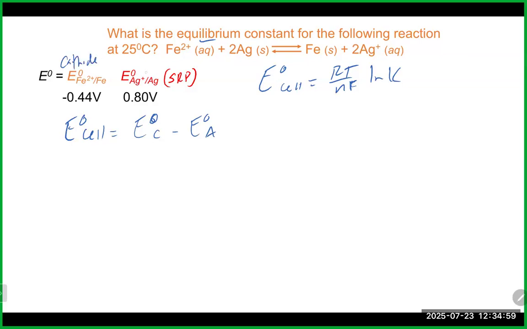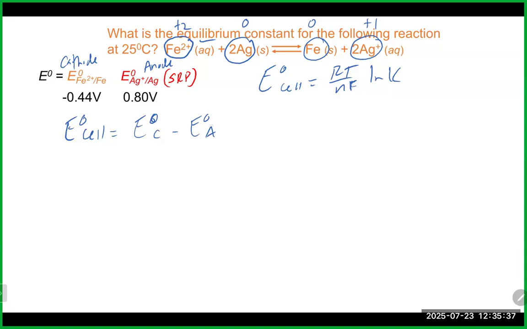A reminder that this would be a situation where you would not go with the more positive one because you're actually given an equation. And in the equation here, we see the iron going from +2 to 0, which means that it is being reduced, while the silver here is going from 0 to +1 and being oxidized. So again, a reminder, you do need to look at the equation if you're given it and figure out what is being oxidized and what is being reduced to determine cathode and anode. You only use the more positive one if you're not given any information basically about how it's happening.